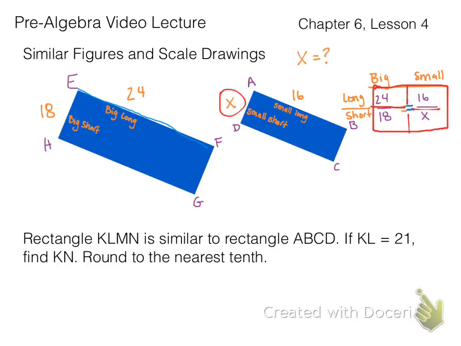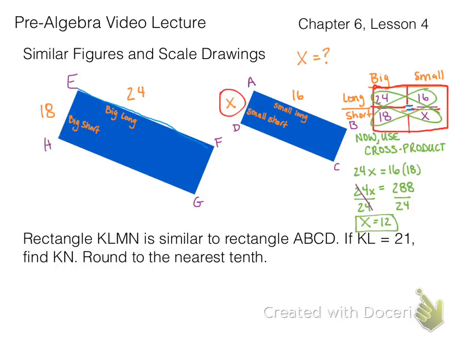So now we actually have a proportion. We have 24 over 18 equals 16 over x. So now we need to solve for x. All right, we're going to use cross product. So x times 24 is equal to 16 times 18. There you go. So let's go ahead and solve for x. 18 times 16 is 288. Then we're going to divide by 24 to get x by itself. And guess what? x is 12. It must have been a mind reader. There we go. x equals 12.